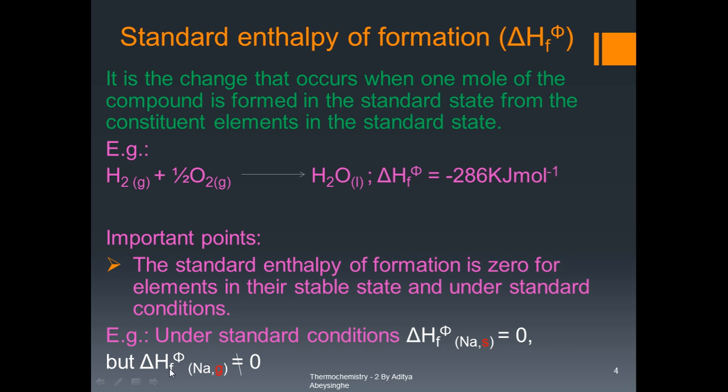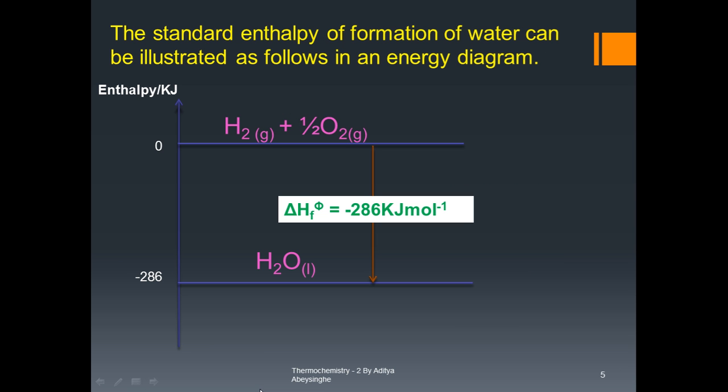Now the standard enthalpy of formation for magnesium in its solid state is also 0, but in its gaseous state is not 0. So if you take an element in its stable state or in the standard state, in the state in which you get it in the normal environment, you can say that the standard enthalpy of formation for such an element is 0.